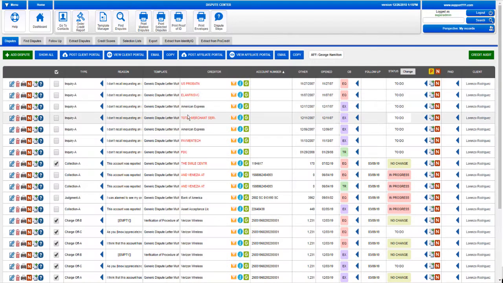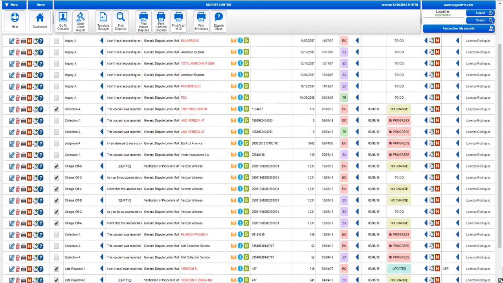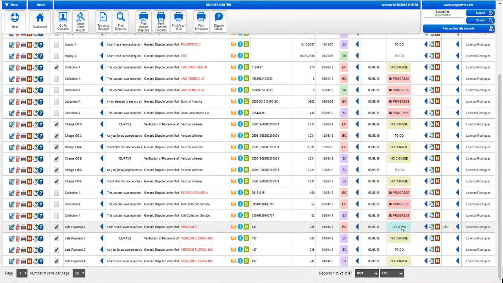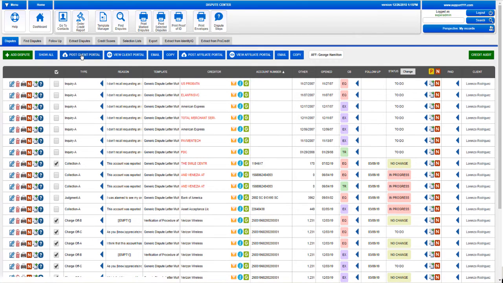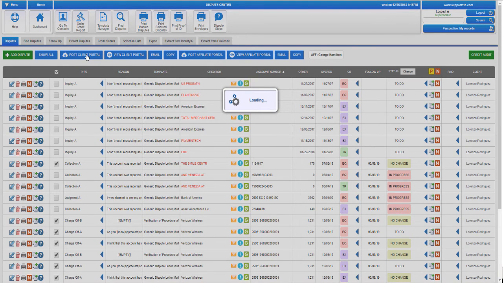And well, you see, if we order by account number, which is right now actually, as a matter of fact, so you see the history. This one for Equifax didn't change twice, and this one for Experian didn't change twice, and we have this one that is outstanding, so it's ready to be printed, the third round. This one was updated. So you see the whole history, and this history will be reflected in the portal of the client, that you can post anytime you want, and you can view it here.